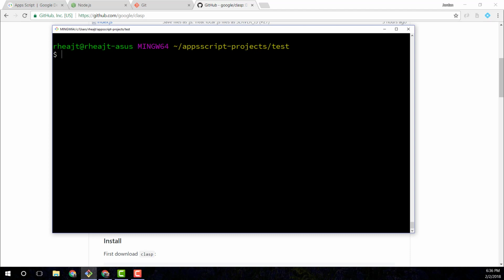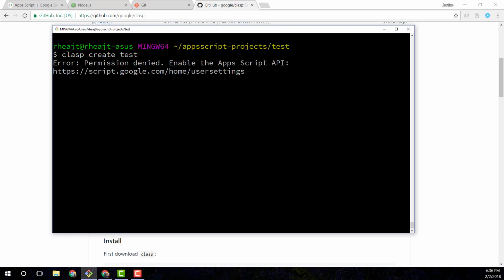So now we need to actually CLASP create, and I'm going to just call it test. It's the name of my project, and this will create an appscript.json file. And I think all it has in it is a script ID, because it's going to be creating this test right out there in your drive too.